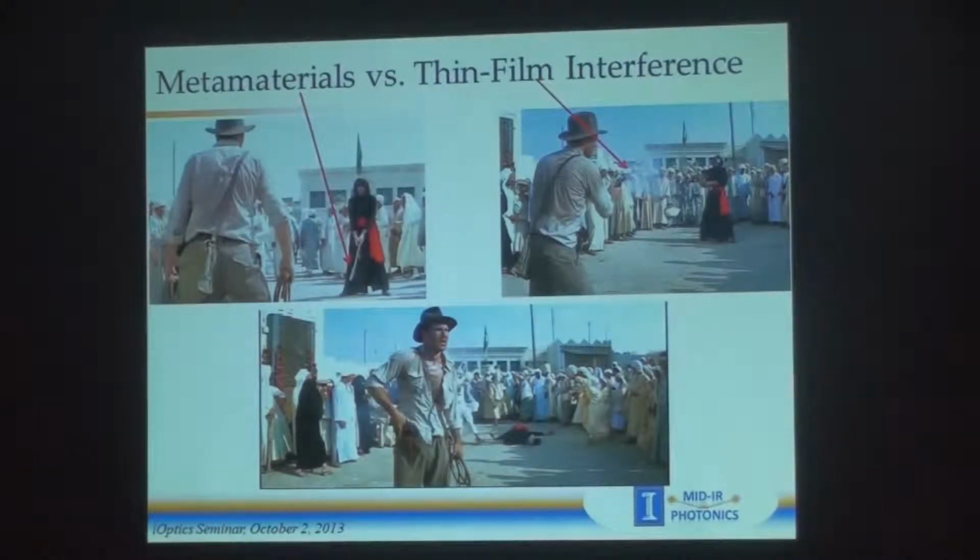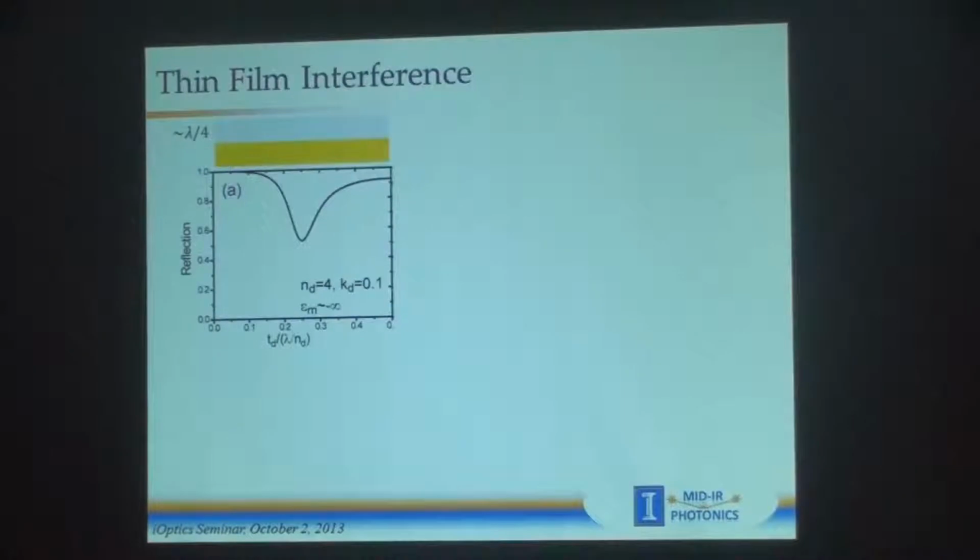So the argument I make is that, okay, maybe metamaterials are very, very cool, and maybe they're very, very exciting, and they look really cool like our swordsman, but ultimately, sometimes the tried and true is in fact that, tried and true. So I want to give you an example of this.